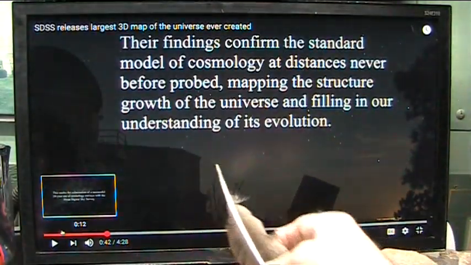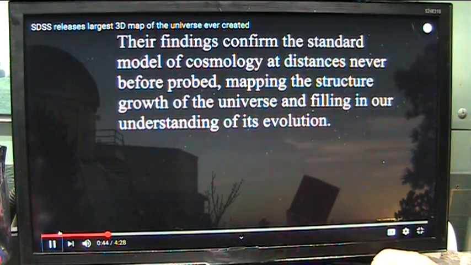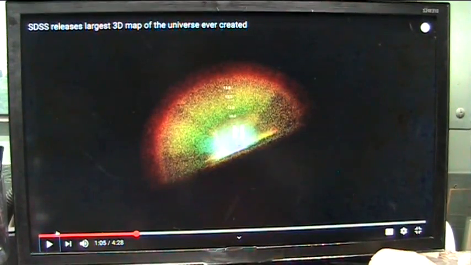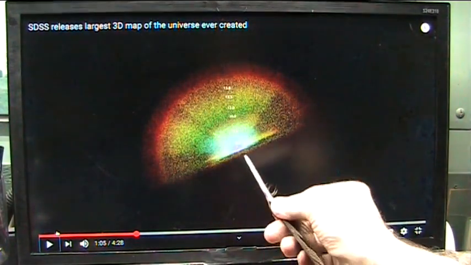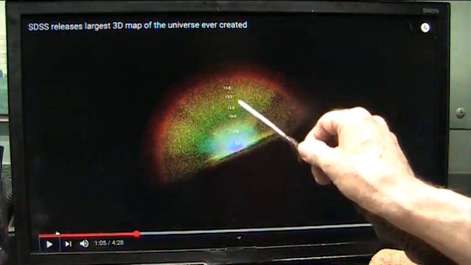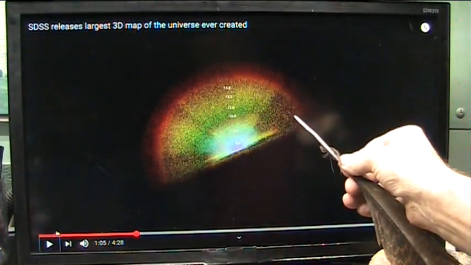But where do you see what they show here? They show that the universe itself literally is as above, so below. You're going to see. Here it goes. Now, they're probing the universe distances they've never seen before. All right? Within cosmology, we have a standard model. This model describes how, on the larger scales we can see, the universe evolves. So, SDSS is designed to measure the three-dimensional positions of galaxies. Well, now, here's what I would like to know. Where are we located in this expanding universe? I say it's not expanding. I say the light is slowing down. Because you could say, I showed you could speed it up, you could slow it down. There's no problem. It's just going to happen.